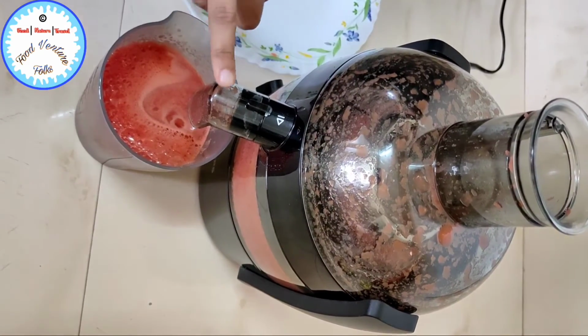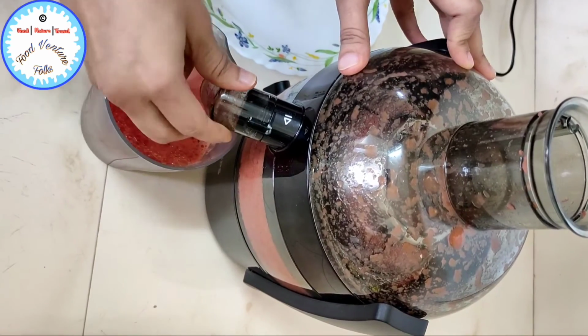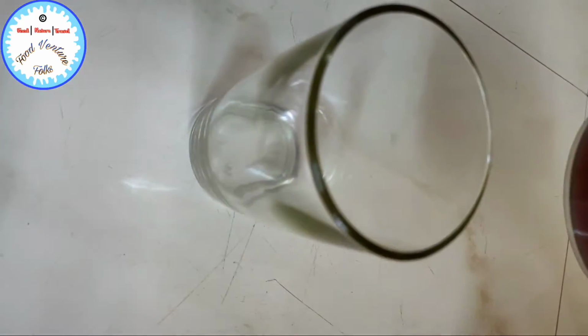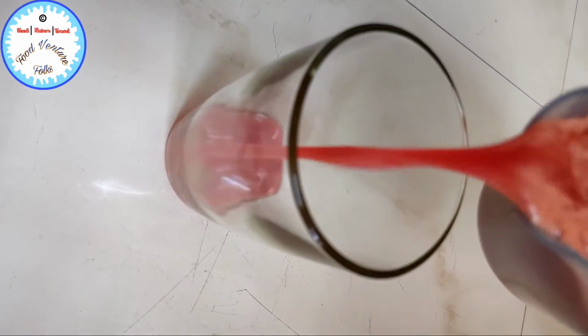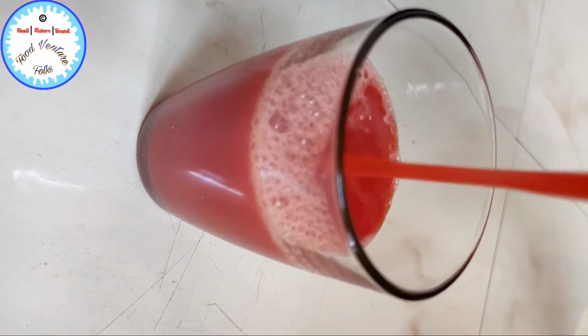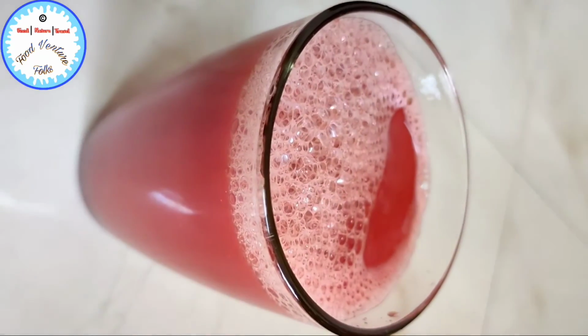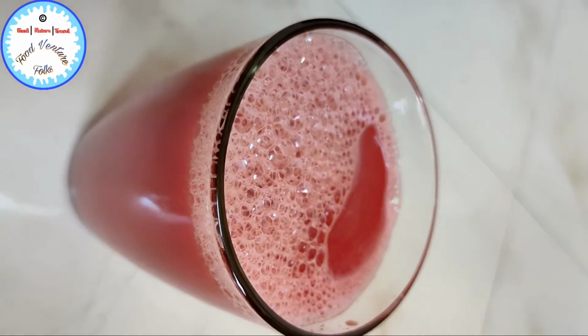So we have extracted the carrot juice and I don't want that excessive juice to fall out, so I'll just quickly turn off the nozzle. Let's take it out in a glass. Wow, that looks appealing. And in fact, I don't want to add any sugar to this because carrots have their natural sweet flavor.